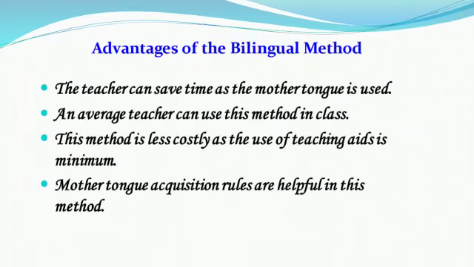My dear students, as far as we completed the aspects of bilingual method, characteristic principles of bilingual method and general phases of bilingual method. Today I like to tell you about the advantages of bilingual method. What are the advantages or what are the merits of this bilingual method? Understand? The first point is the teacher can save time as the mother tongue is used.